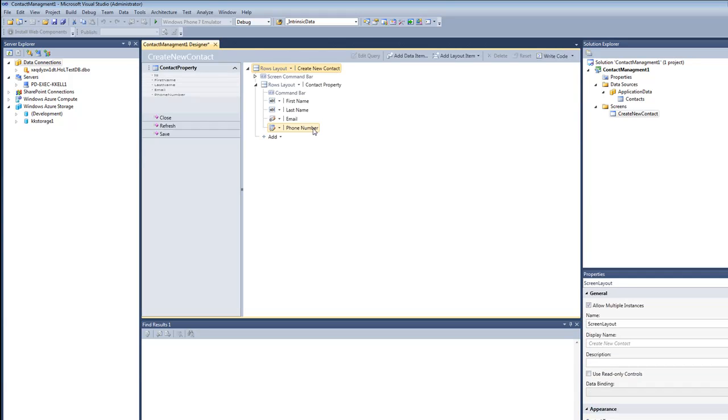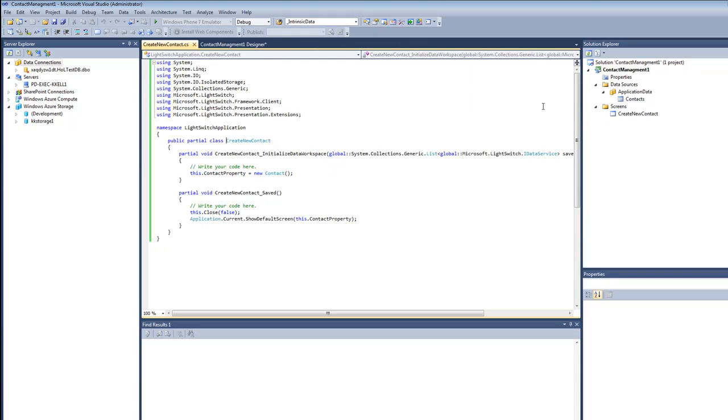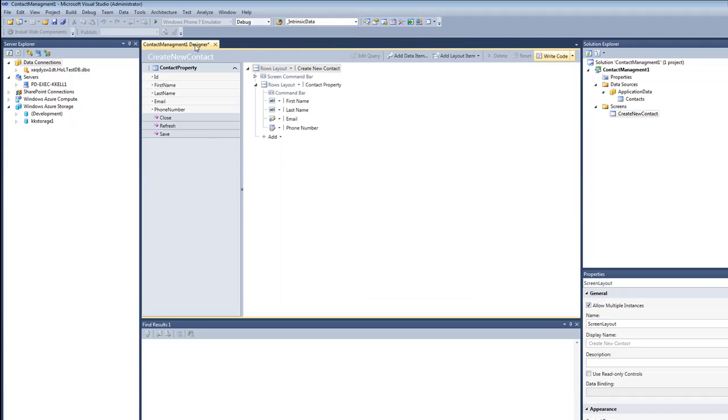And it gives me a designer here that I can use to create the layout of my screen. And I also have some code behind option, so that this in essence can become a true multi-tier application where business logic can be included in this way here. But mine is going to be just a very simple project that's not going to involve any code, so I'm going to just accept the defaults for this screen.